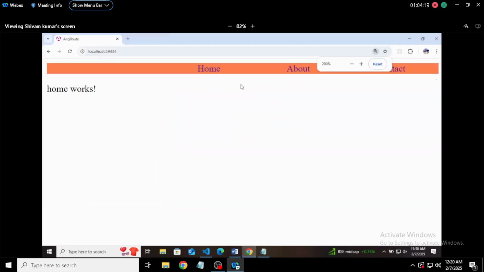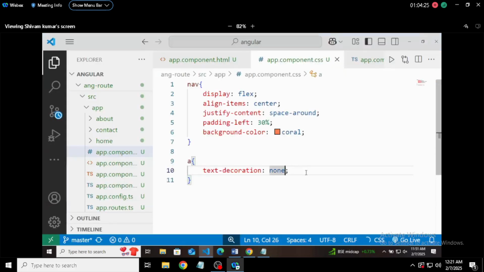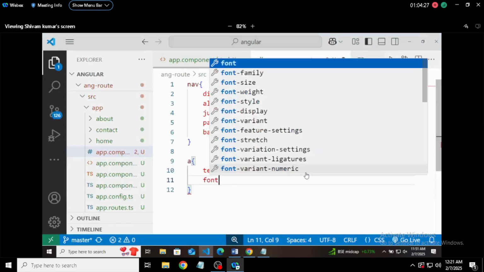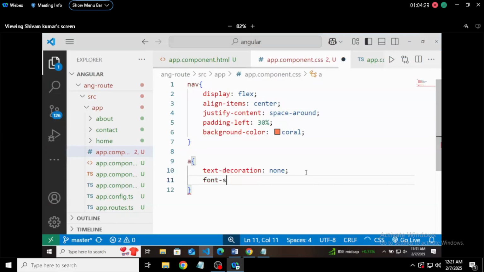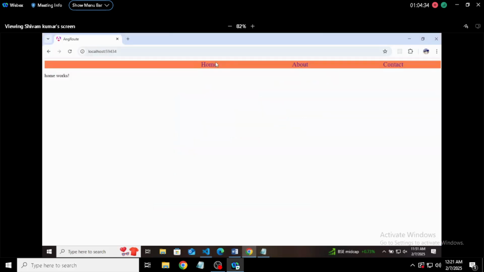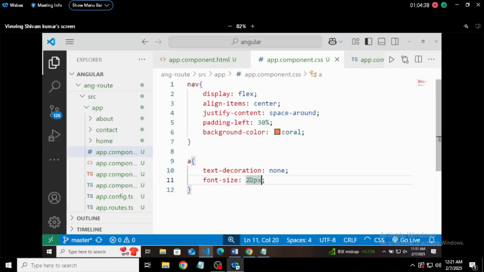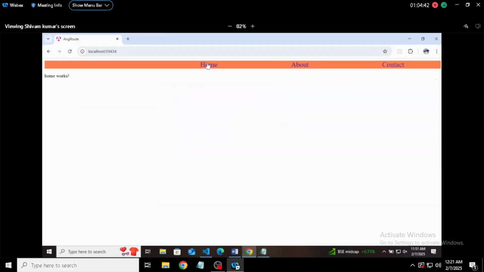So it will remove the underline from this. The second thing that you need to keep here is font size. Let's say I'll increase to around 22 pixels. And I think you can increase more if you want. 24, I think. So now home page, about page and contact page.